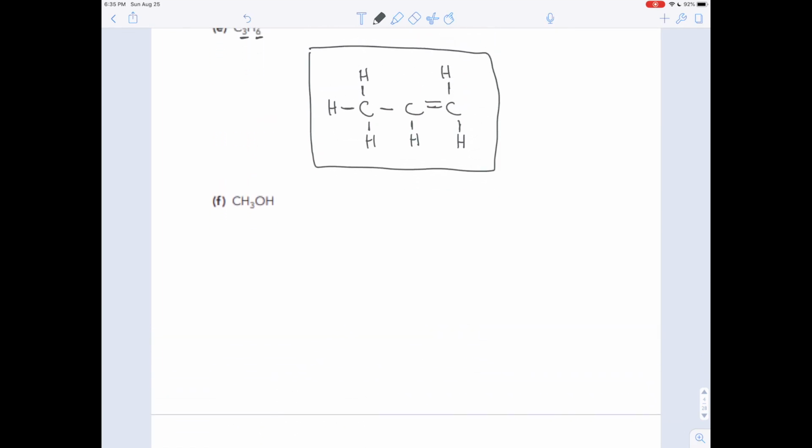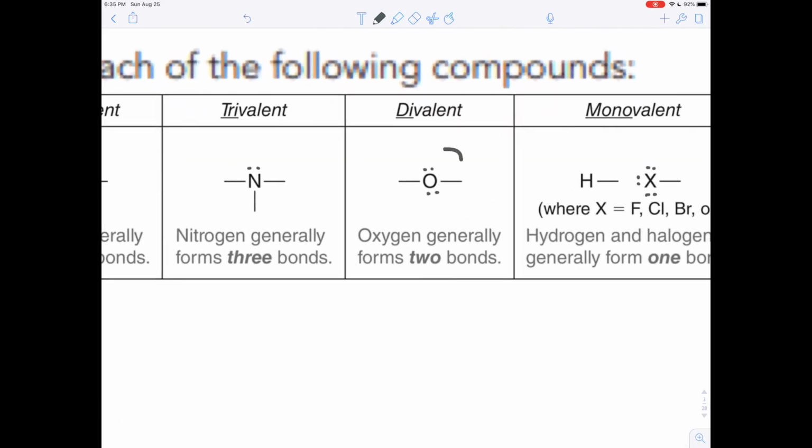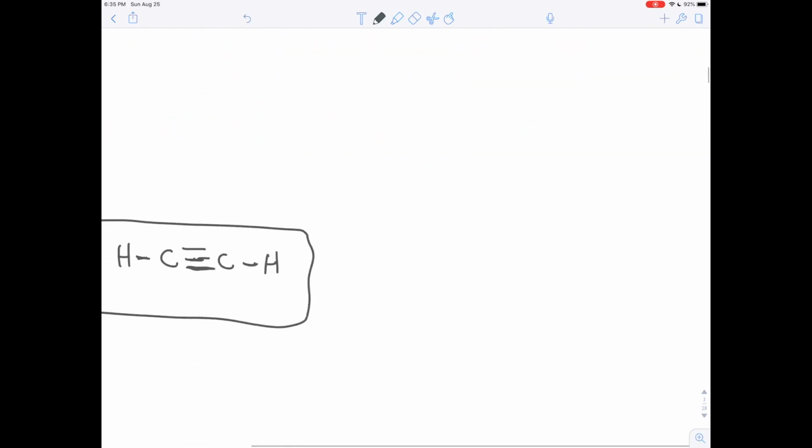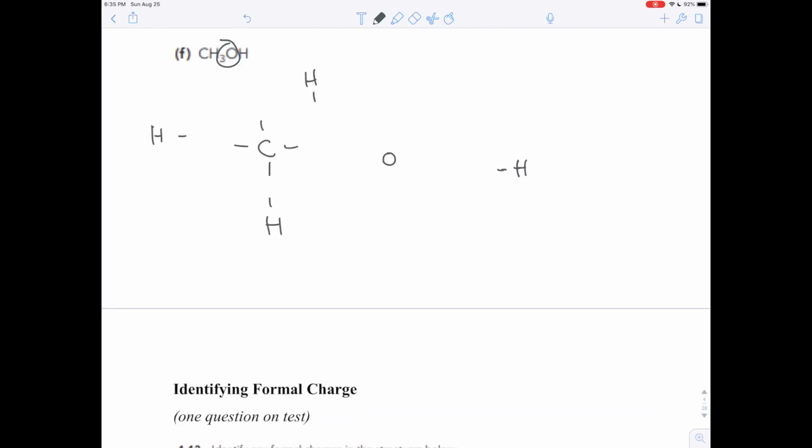And last but not least for this one, we have a carbon, so that has 4 bonds we know. We have 1, 2, 3, and then another 4 hydrogens. So let's just put these off to the side. And then we have an oxygen. And oxygen, if you recall, has 2 bonds. It forms 2 bonds. So we'll draw that oxygen with 2 bonds. And we might as well draw in the lone pairs. Those will become important in future chapters.